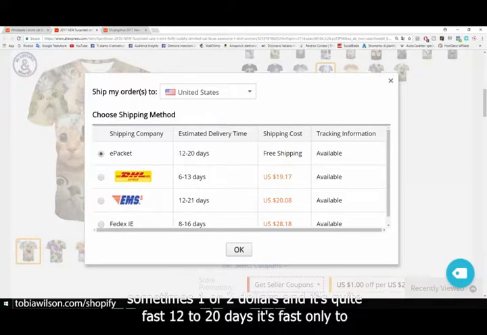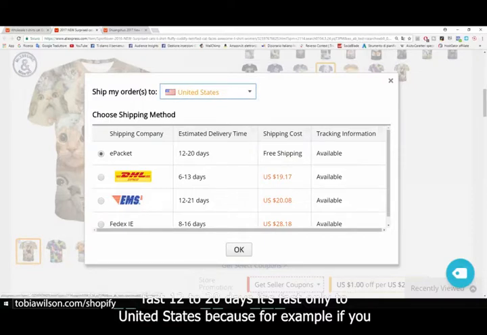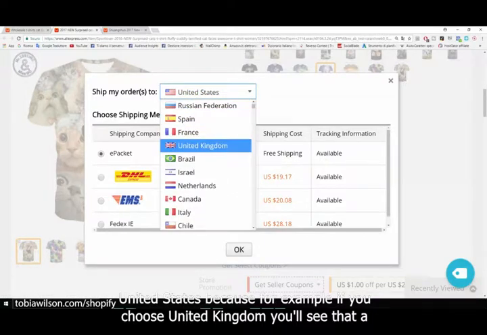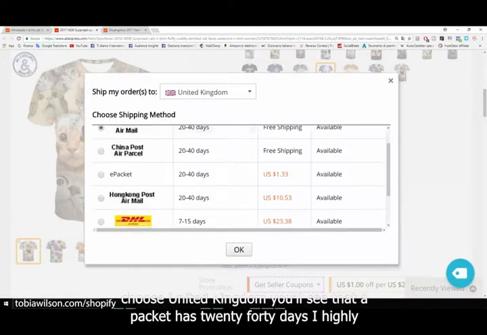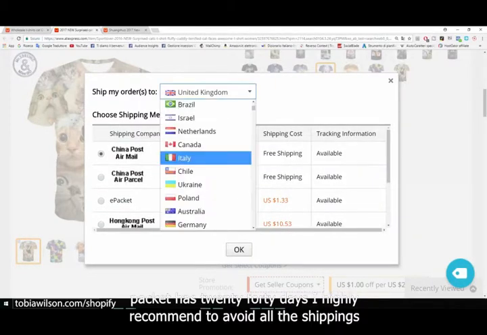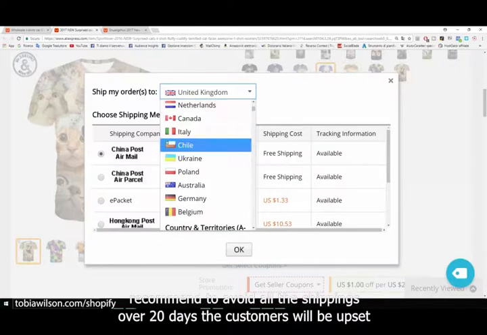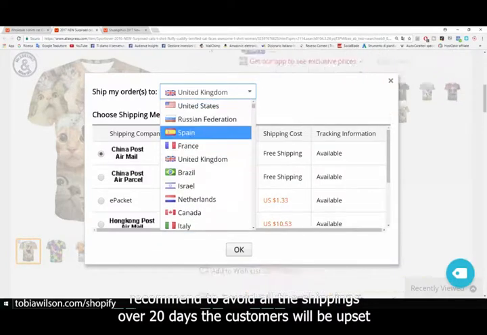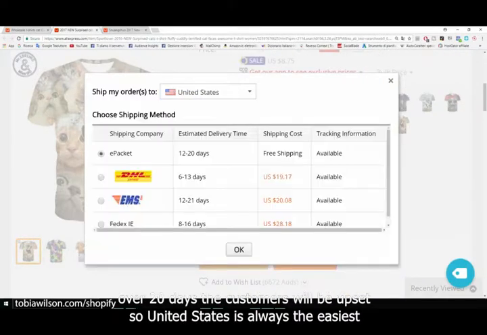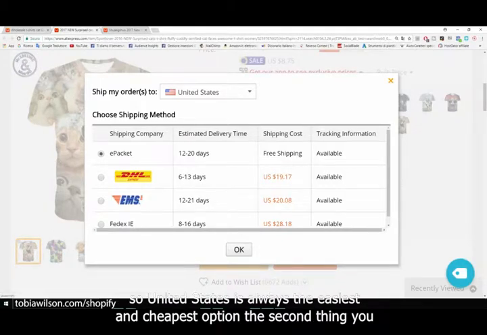It's fast only to the United States because, for example, if you choose the United Kingdom, you'll see that ePacket has 20-40 days. I highly recommend avoiding all shippings over 20 days. The customers will be upset, so the United States is always the easiest and cheapest option.